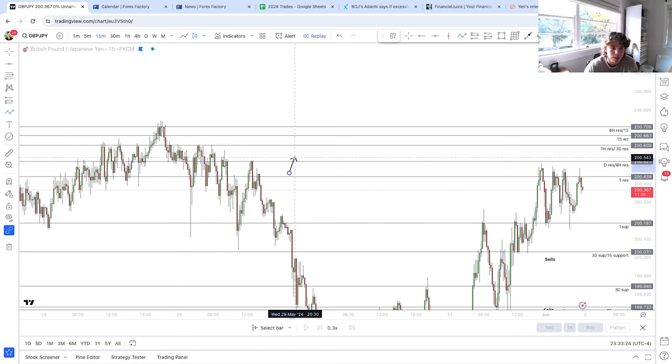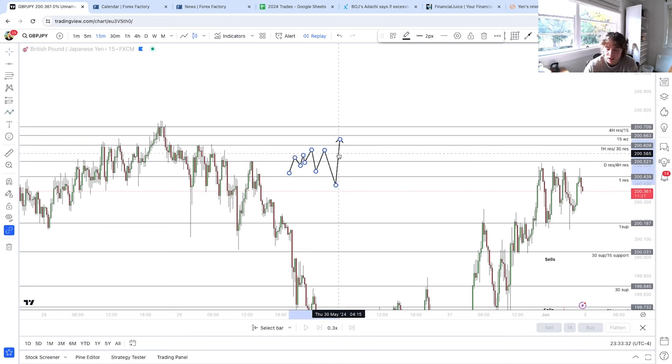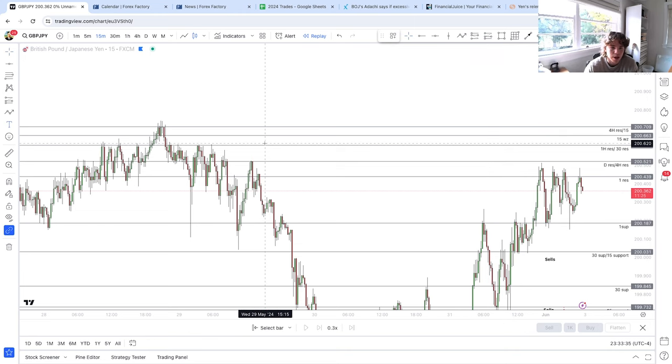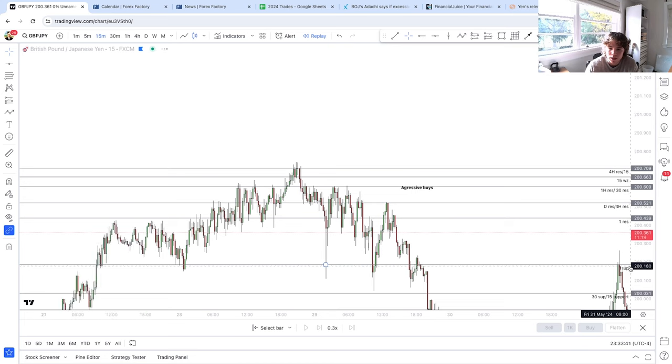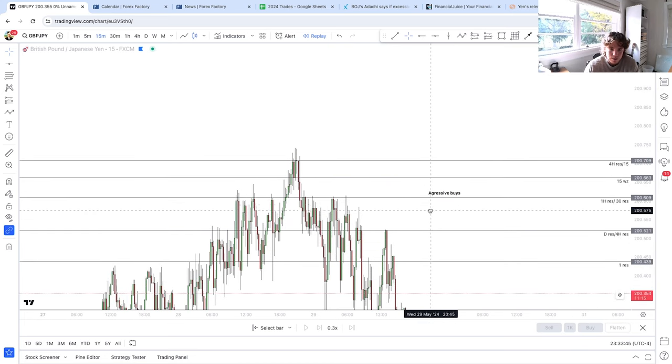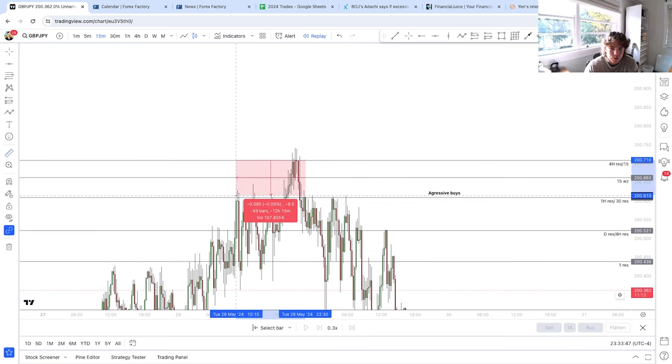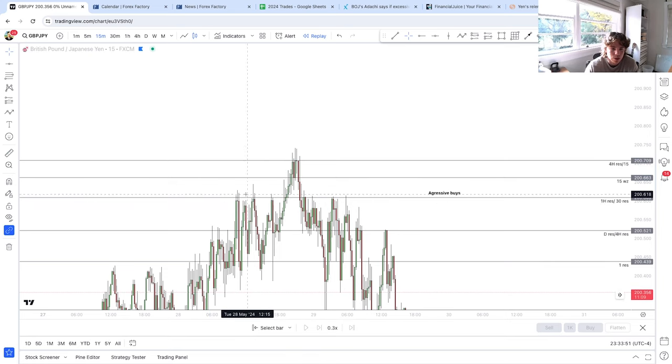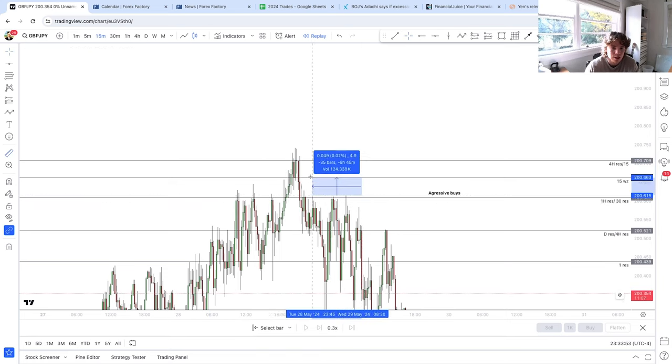Price is going to break above here. It's very likely to get caught up in all these levels. It's very likely to end up looking like this, and you're going to get liquidity grab and not going to be very fun. So you can have an aggressive buy option above here. And the reason I say aggressive is because it is quite aggressive, right? You haven't broken above this 4 hour resistance, but there is a good chance, a very good chance, if you close above this previous resistance, you can at least continue bullish up to these levels.